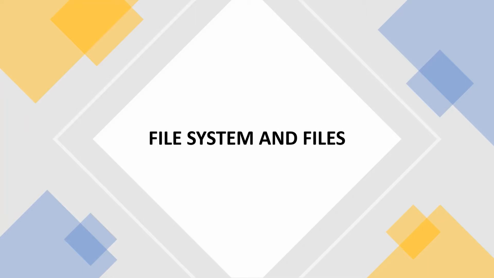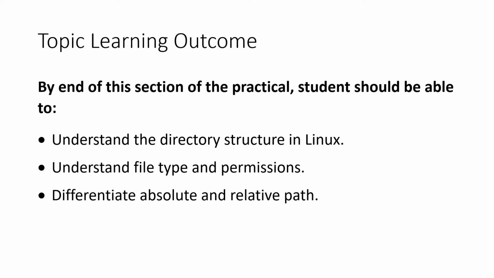So now we are going to learn about file system and files in the Linux operating system. The first thing that you need to know is the topic learning outcome, because by the end of this practical session you should be able to measure yourself that you are able to understand the directory structure in Linux, understand what the file types and permissions that exist in Linux are, and differentiate the absolute and relative path and be able to apply it later while you are using the commands in Linux.